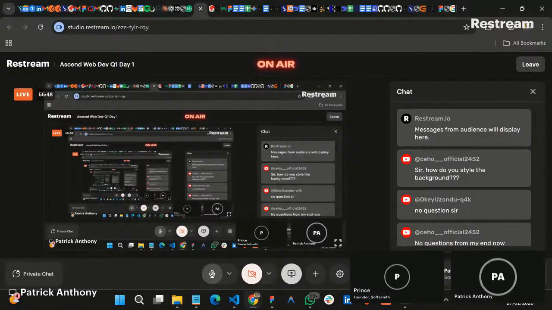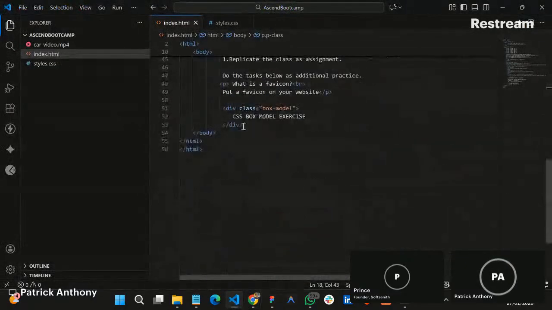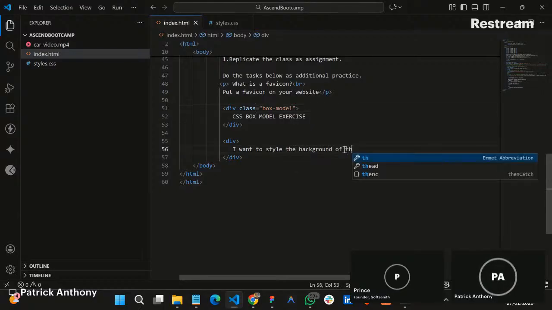Okay, I was styling the background, so let me go over it again. For example, now I have this div here, and I want to style the background of this div using CSS.